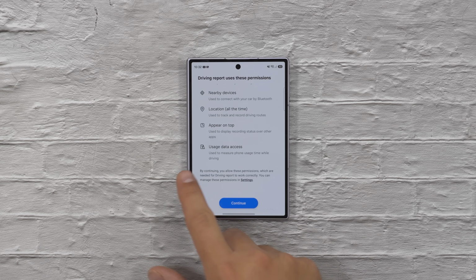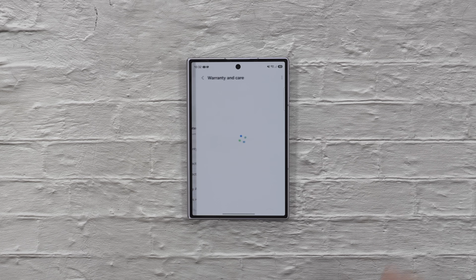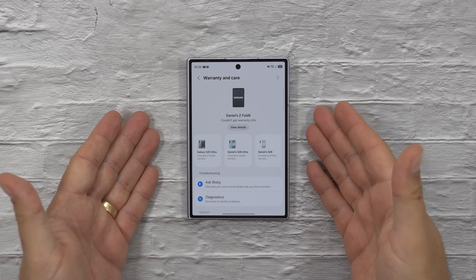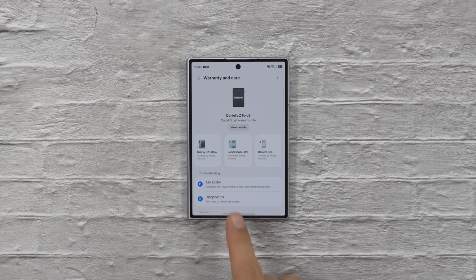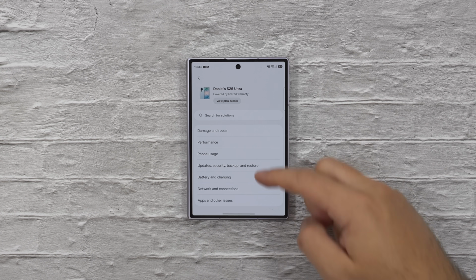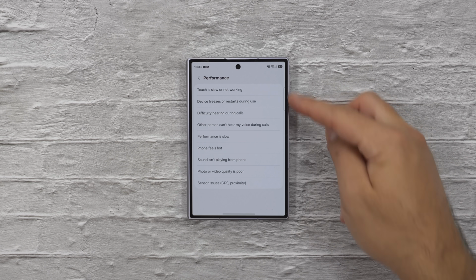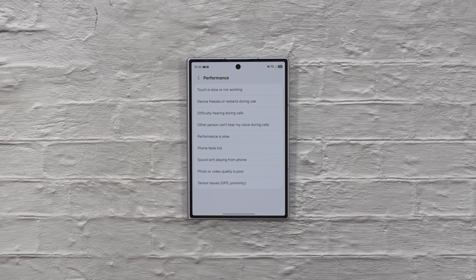What's also new, and you'll see it right at the top of the settings, if I go back, is warranty and care. If I tap on this, effectively the way this works is any device with your Samsung account logged into will appear here. And you have the option to get some troubleshooting and some support for them. So if I go, let's say, into my S26 Ultra, you can see I've got covered by limited warranty, and then I've got things that maybe are wrong with it. And if I tap on one of those, it's got some categories of things that may be going wrong. Phone feels slow. So I can tap on that, and it will take me through to Samsung Members where I can chat with someone or get some remote management.